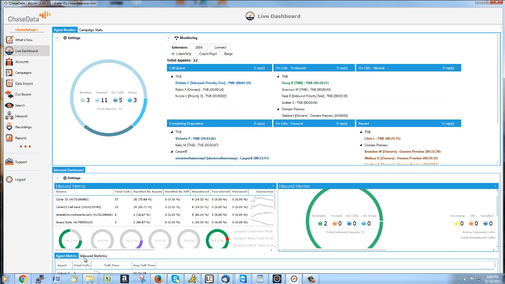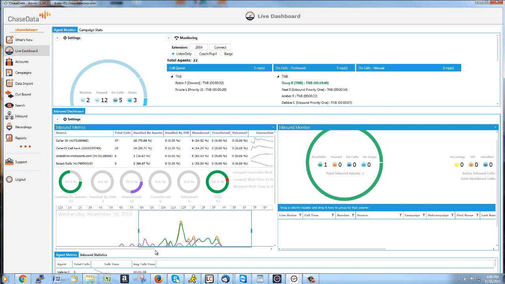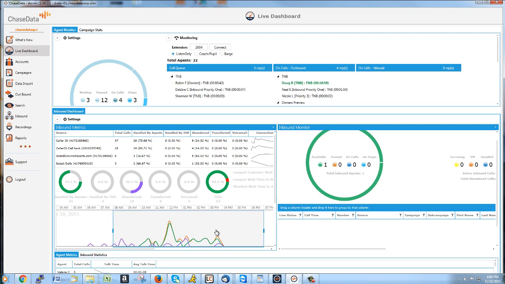Okay. And then we also have some more metrics down here. I can move this up here. We have other metrics showing each agent, how many calls, the average talk time, their activity, and so on. The nice thing is you can move your modules around a little bit. Here's some more, telling you how many calls and the activity between 8 o'clock and 9 o'clock, and I can expand this to get more details. This is a really nice dashboard that gives me an idea of what's happening here.